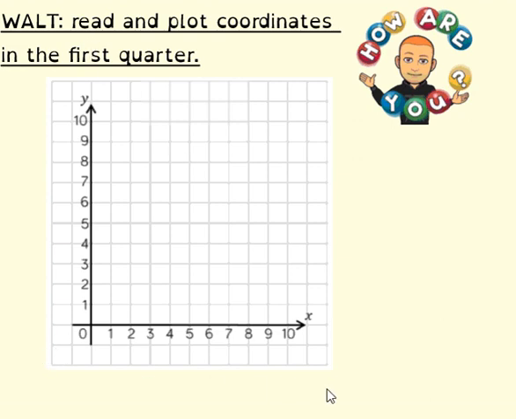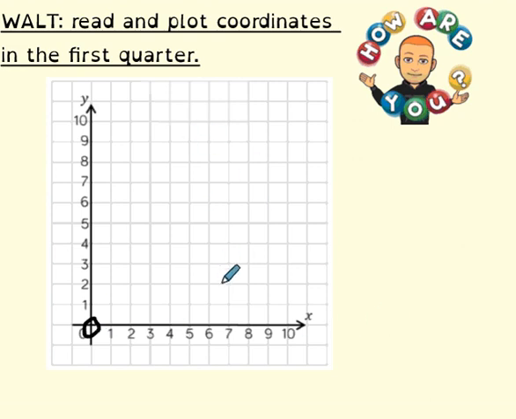A couple of things I want to point out to you on that grid. First thing is where the two lines meet, where the horizontal and vertical lines meet, we call this the origin. We also call these two lines, when we're looking at graphs, axes. So we've got the y-axis. I always remember it as y to the sky. Not sure why, but that little rhyme helps me. And I've got the x-axis running horizontally here along the bottom. So x and y-axes are important.